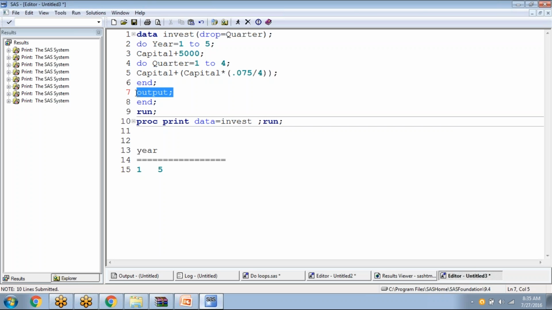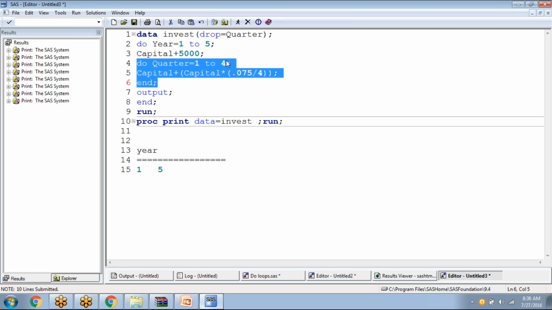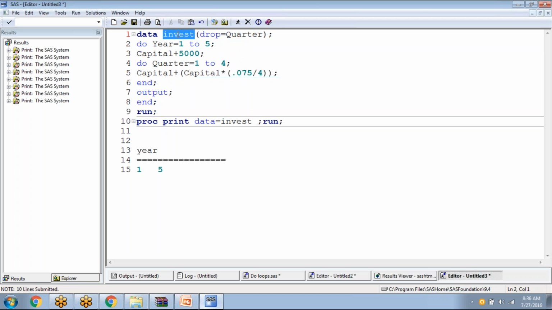The output depends on how you mention this output statement. For year one, this will run 4 times, and when the quarter value is 5, it will fail. When it is failing, whatever values you have created till now will be written into this output data set.